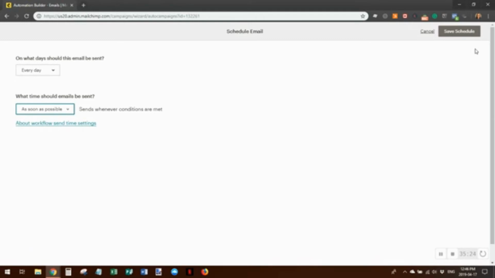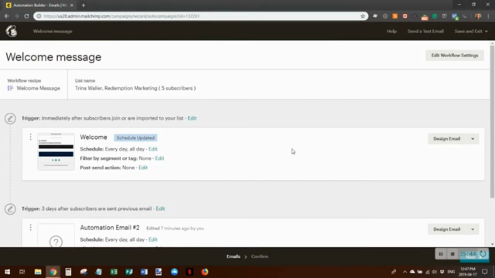Again, this is a huge limitation of MailChimp, and I do hope that they change that in the future, but it doesn't look likely that they're going to be incorporating that. So if you require extensive automation capabilities, MailChimp is probably not going to be your best option. But it does give you an idea of what you may want to be doing in the future. So it is a good starter platform.